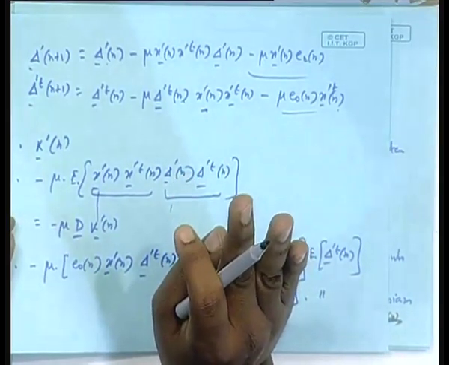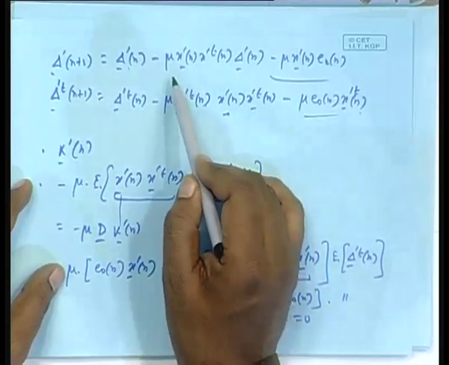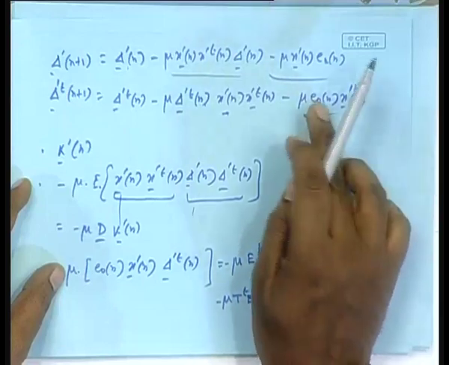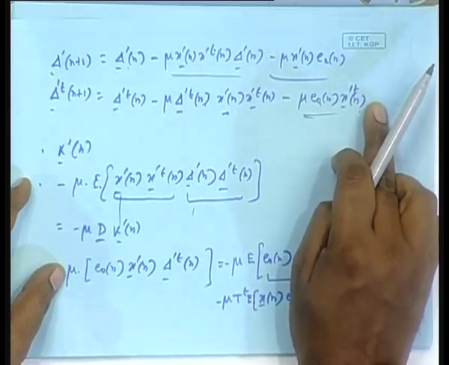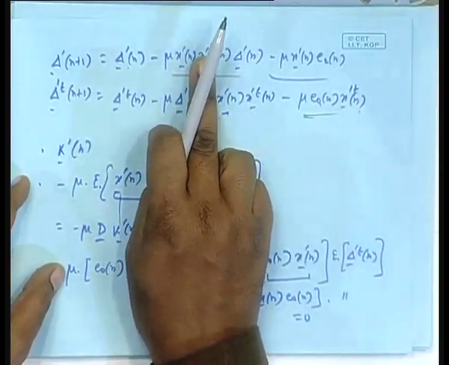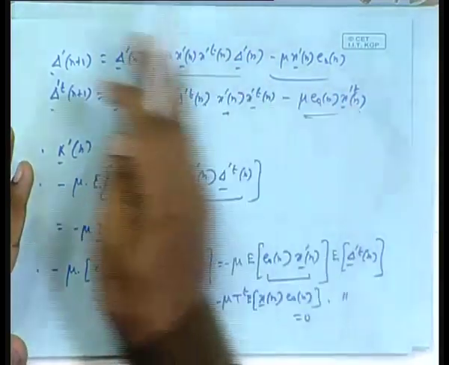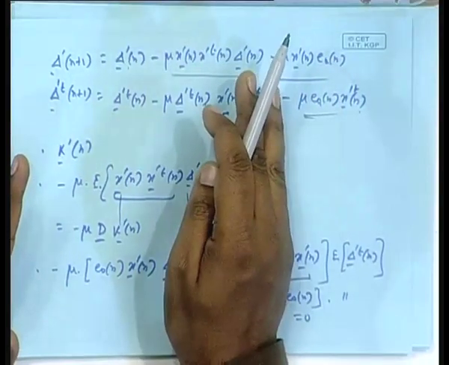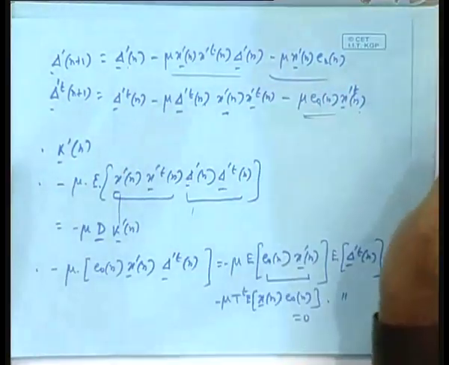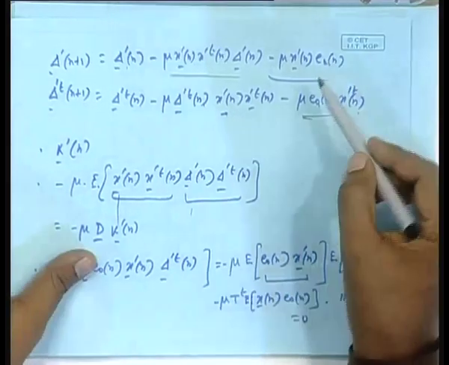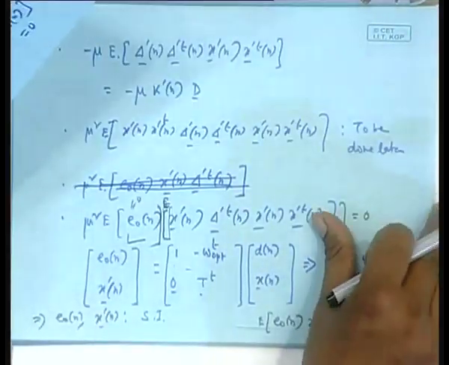Okay. Are you following? That same thing, this part I will use here also, when I handle this product, these two will involve e_o(n). e_o(n) is a scalar, you write it on the right hand side, and the rest is x prime transpose this, the one hand. e_o(n) is independent of that. So e_o(n) can be separated out, expected value of e_o(n), that is 0. So that term will go. I am left with only this. So I am writing down the terms quickly.